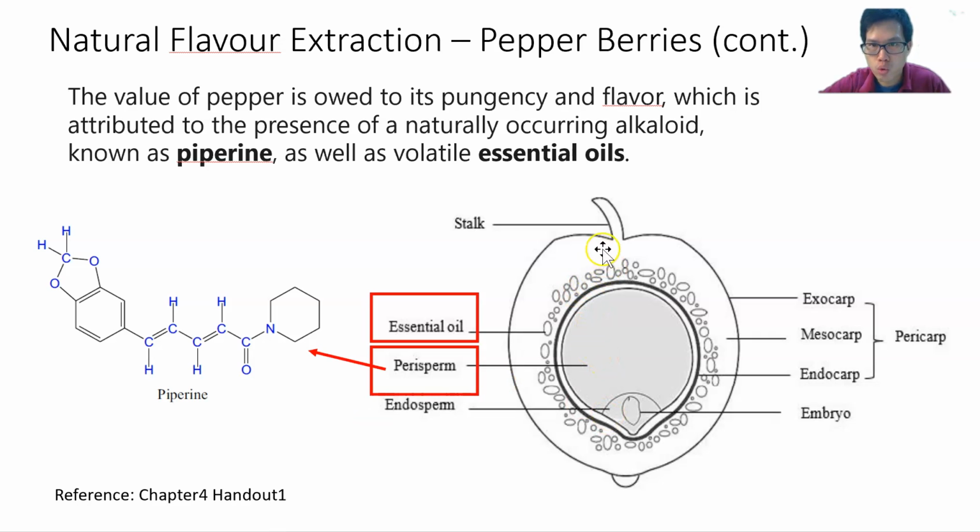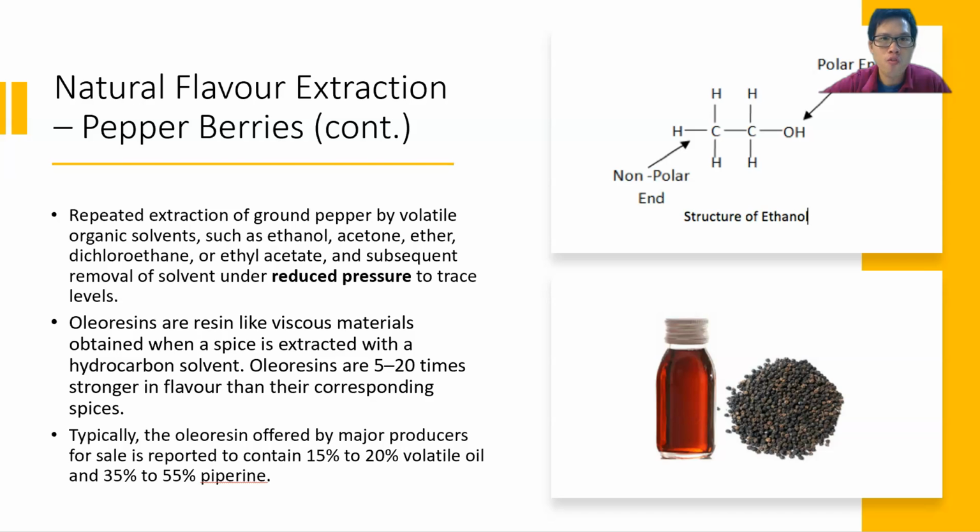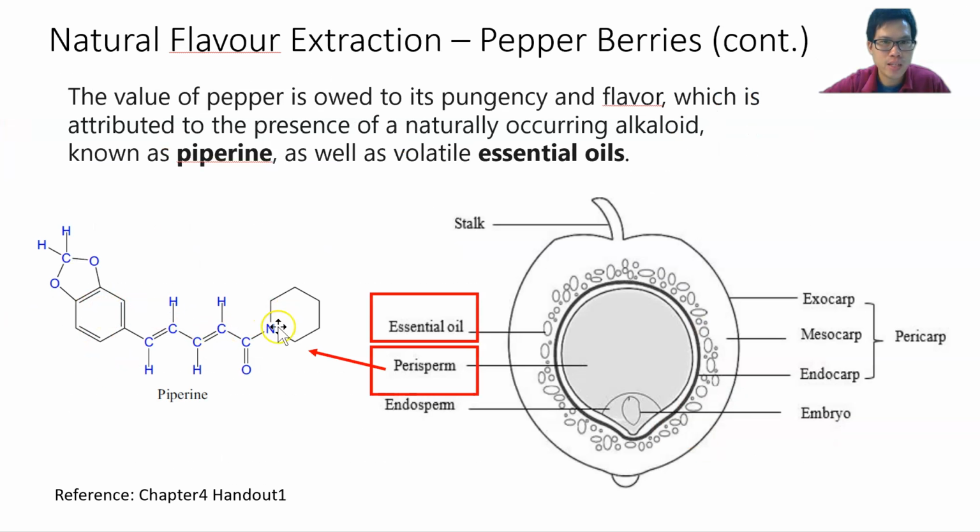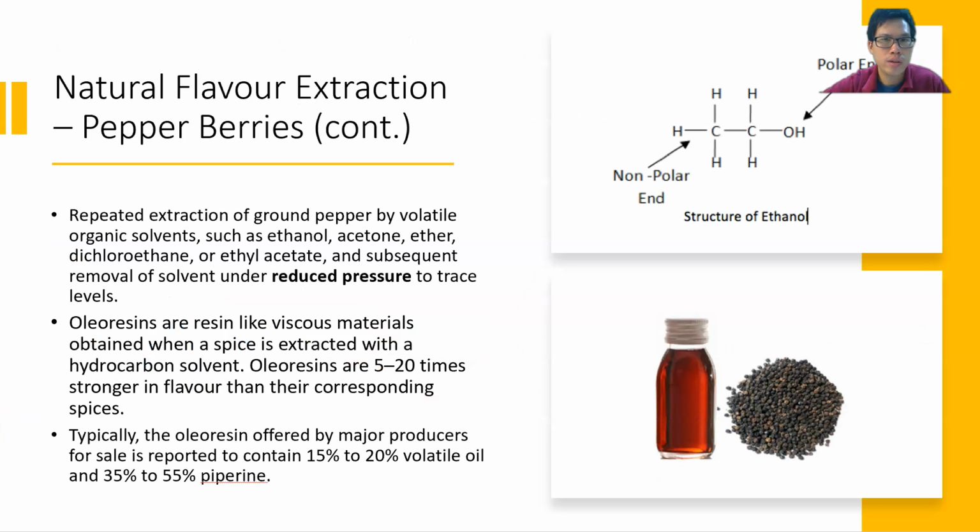Of course, you will break it. You can actually use the solvent extraction method, with solvents like ethanol, acetone, ether, dichloroethane, and so forth. If you're looking at the structure, just go back one slide. You can see that it has a ring form. Ring form usually is non-polar, so most of the solvents here are non-polar. Even ethanol has non-polar ends, which are able to dissolve it. So you can use the solvent to extract again and again.